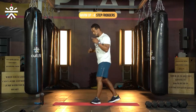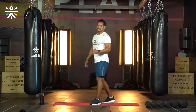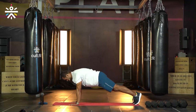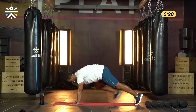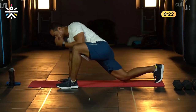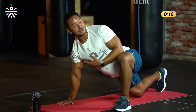All right. Now, before we go on to the next one, I'm just going to quickly pick up the towel, wipe off the sweat. Wow. This is getting really nice, getting really groovy. All right, now step frog is coming up. Okay, let's go. 3, 2, and 1. Open up your chest. Okay, this is not about moving really fast, but really increasing that range, improving on that range of motion. That's what you want to target.